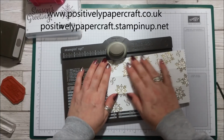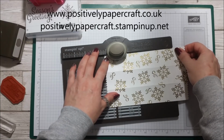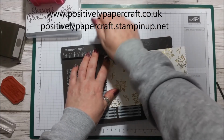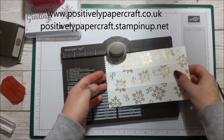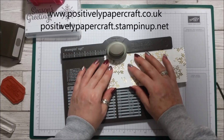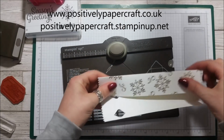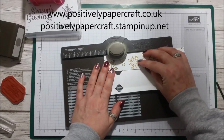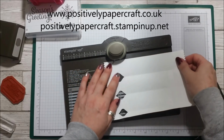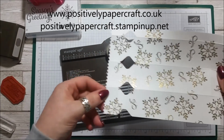I'm just going to pop it in, and incidentally, measurement wise, it's looking like that would be 1 1/4 inches. Okay, and then I'm just going to punch. So you'll end up with that. Then I'm going to fold this, and do the same again, and then again on the next score line. And then also on the very end. So that is what you should end up with.